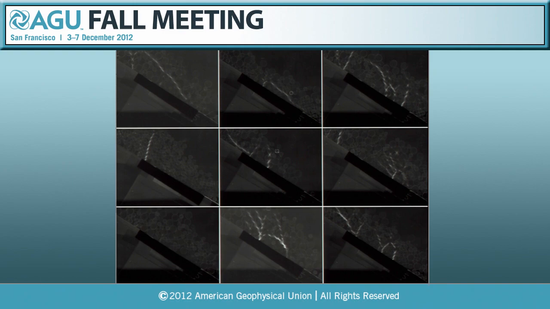And here I just wanted to show a few sample images from some of the experiments, to illustrate some of the things that we see and some of the challenges presented by these complex structures. You can see that some of these are very long, some of them are very convoluted and have a lot of arching and branching and things of that nature. Some of them are parallel to the base of the flow. And furthermore, we have several images where there are no force chains present at all, and this just indicates that it's a discontinuous process. It doesn't mean they're not important, obviously, but that they're not always there.